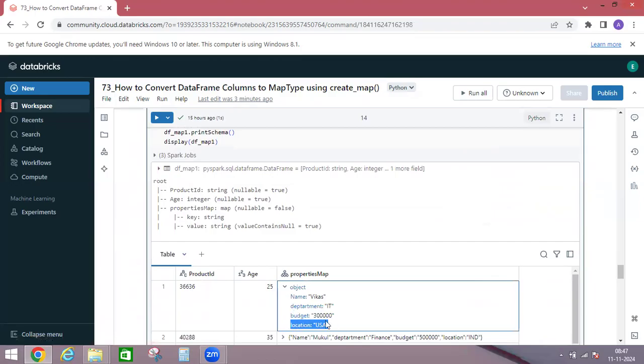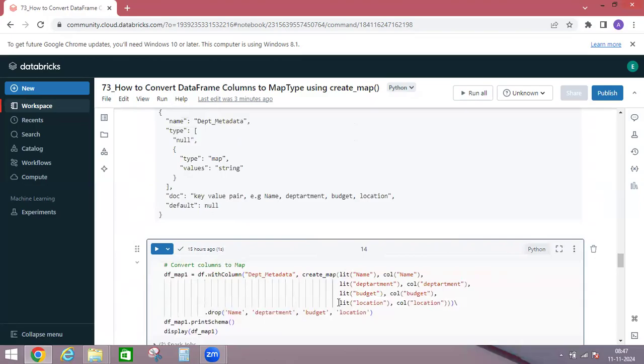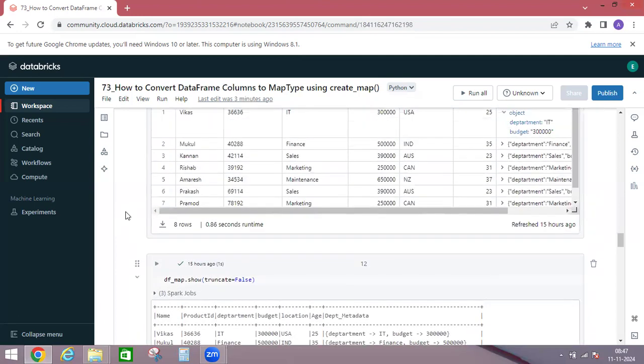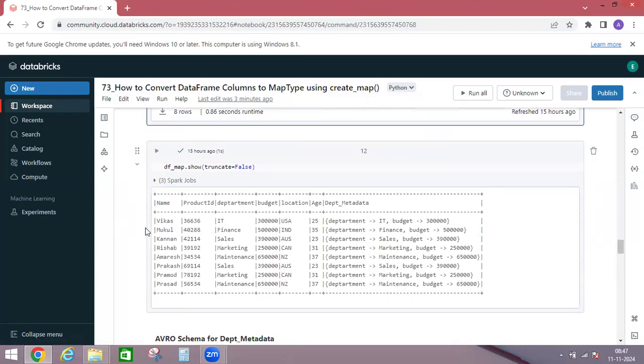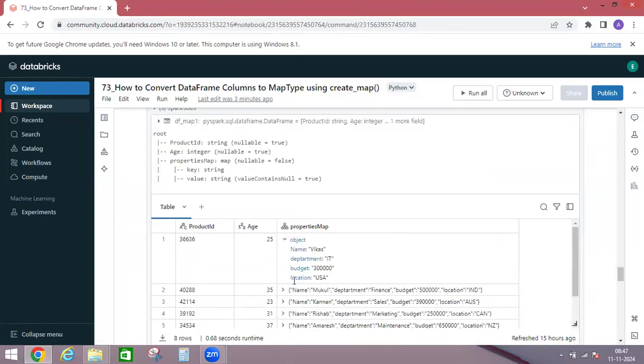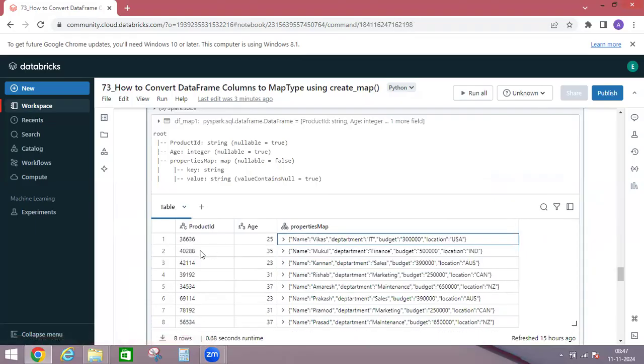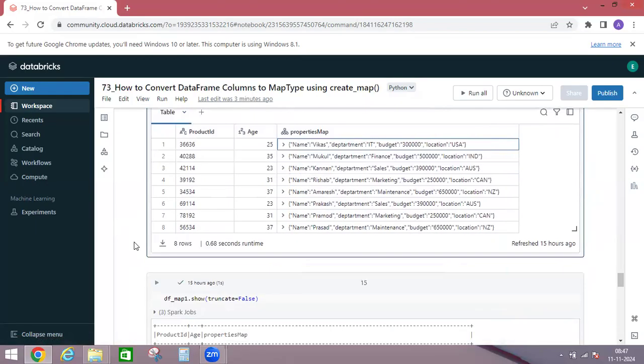And location, yes, here location is the key that we generated using the lit function, and the value from col location, from the location column. Where is our location? This one. What is the first value? ESC. So that means location ESC. Similarly it generated for all the remaining rows.